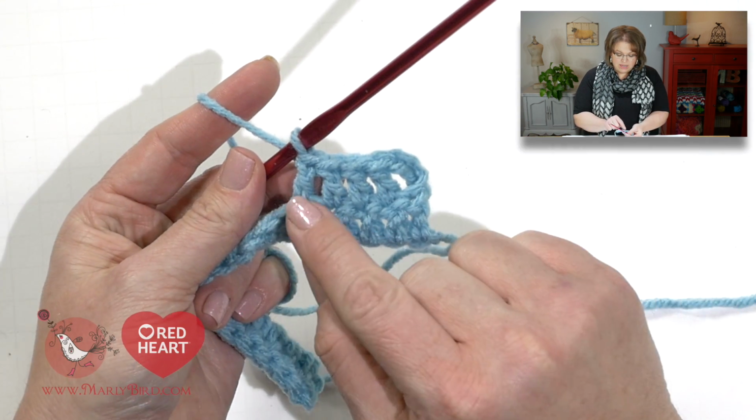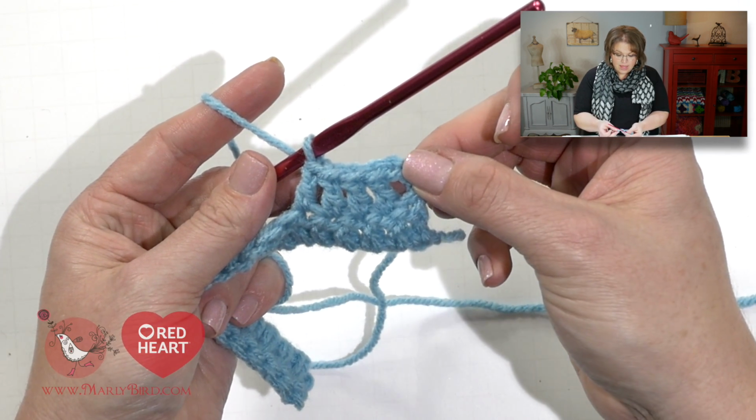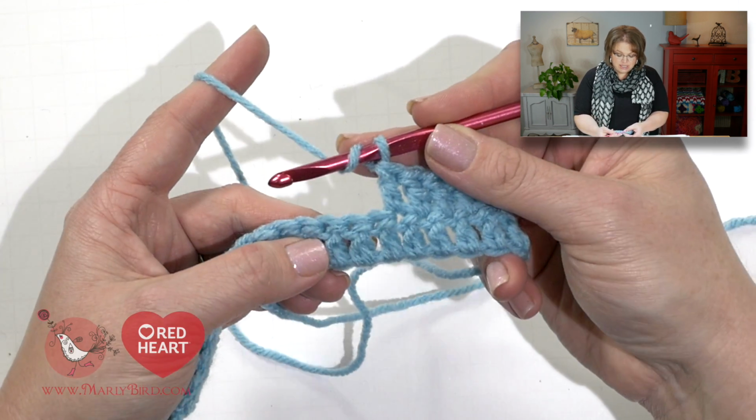So we've just completed 4 double crochets, and don't forget that this initial chain 3 counts as a double crochet. Now we are going to move on, and we will do a front post double crochet around the next 5 stitches. A front post double crochet is completed around the post of the stitch from the row below. So it is a basic double crochet. However, where you place your hook when you complete the double crochet is very important.